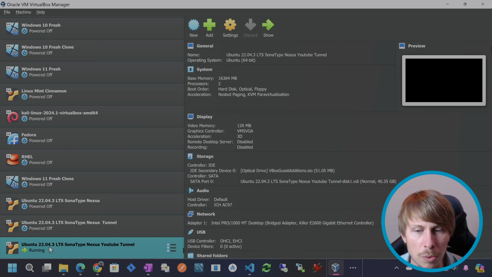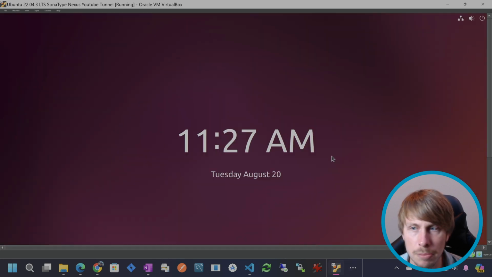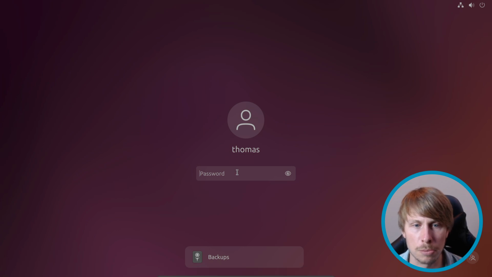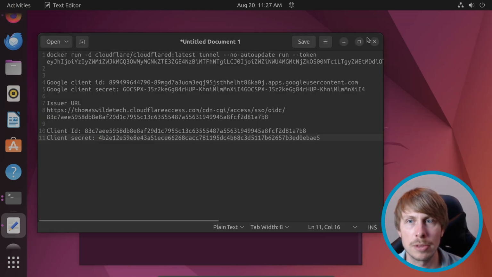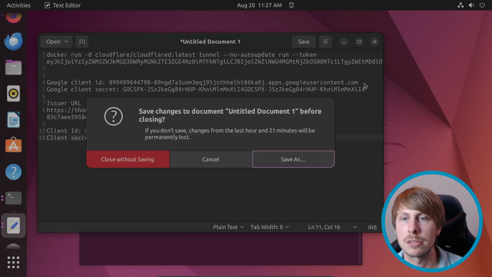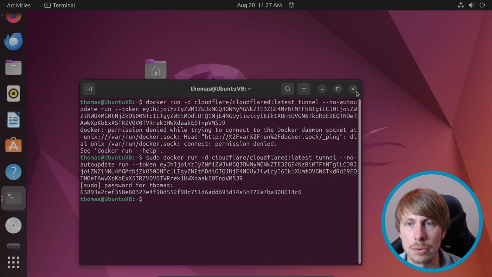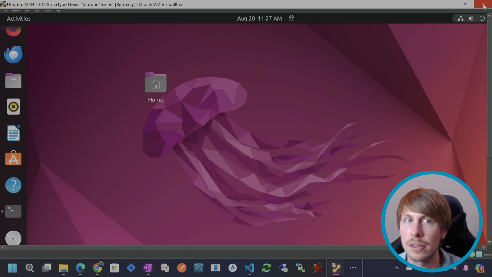I have one running right now, and let me power this off. You can see if I go over here, here's the virtual machine, go in full screen and boom, now I'm in Ubuntu and I've got this whole virtual machine going on. This is basically my sandbox server that I'm using for doing demos. So super cool. Come in here, just power it off or close out of it.